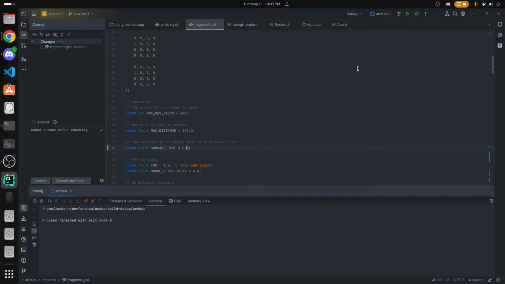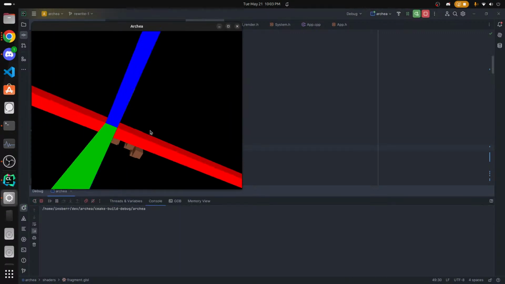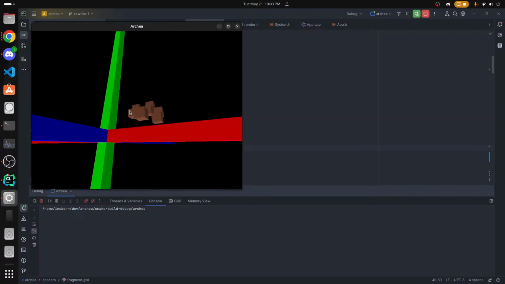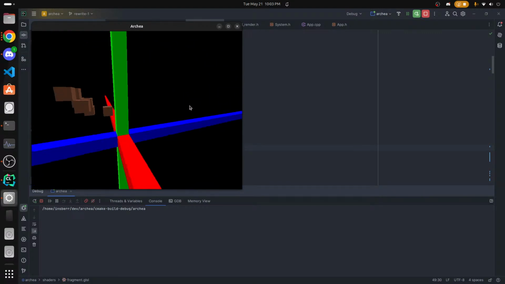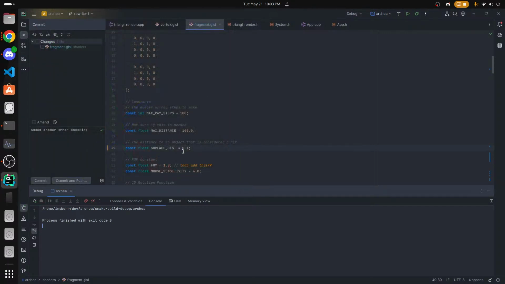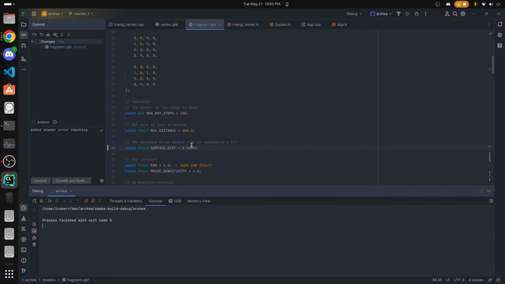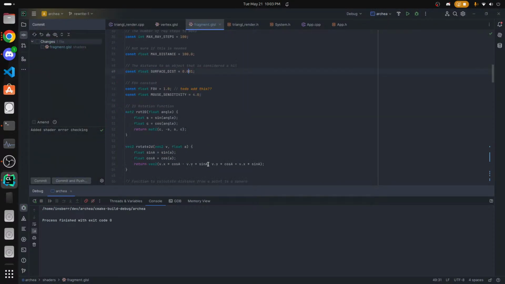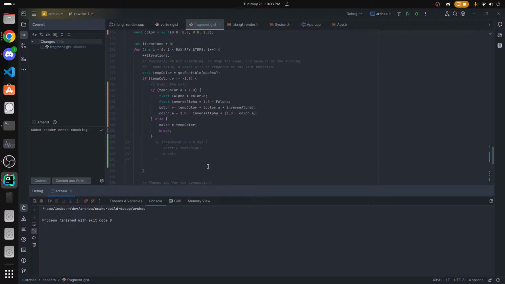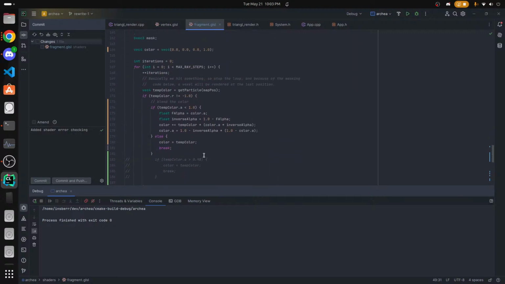It's the surface distance. Oh, interesting. I guess no matter what, these are going to just... Oh, I guess we don't even use surface distance, actually. Maybe not in this. Okay, anyway. This is complicated here.